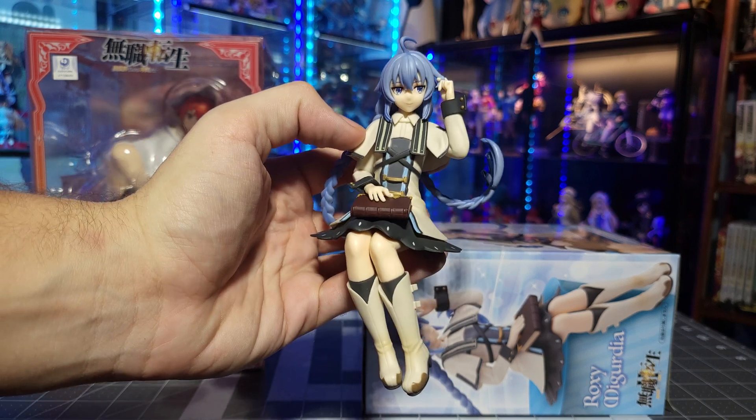The quality seems pretty good overall. I'm not seeing any flaws. Hair's painted well, I'm not seeing any extra paint anywhere. The base is a little bit flimsy, but other than that, I think Quest Q is a solid manufacturer. I don't think I've seen many problems with them. I just don't know how to pronounce their damn name — is it Quest Q? Is it Kes Q? How am I supposed to pronounce that?